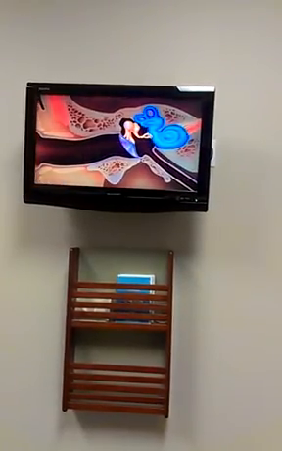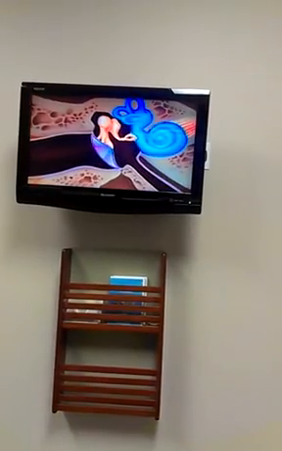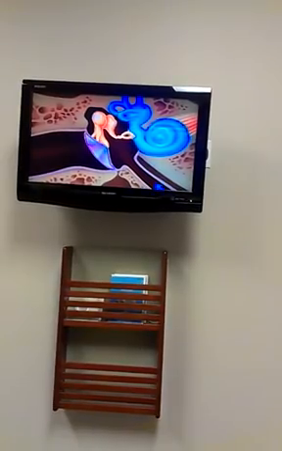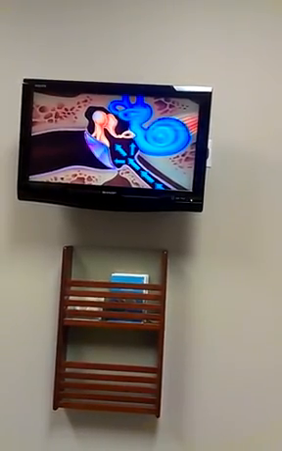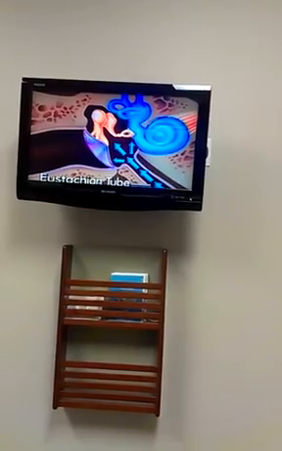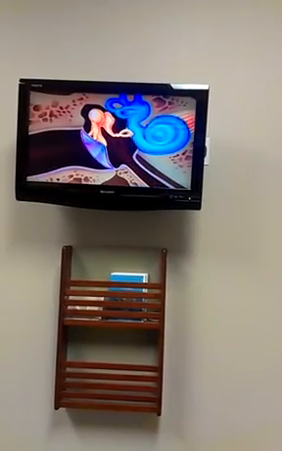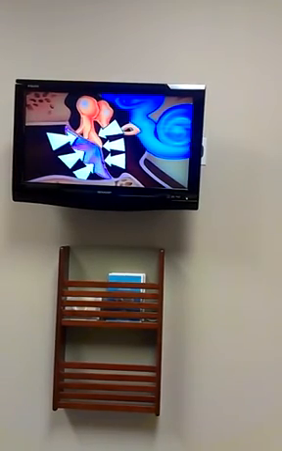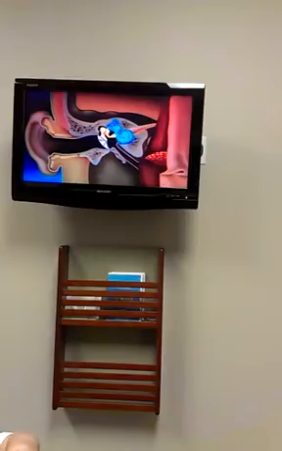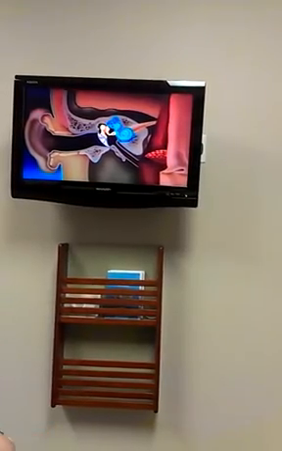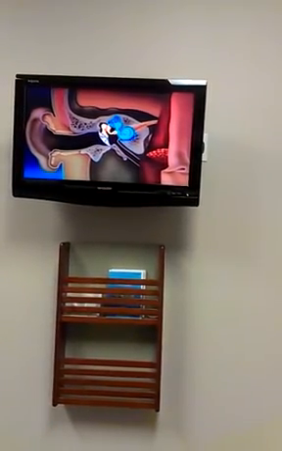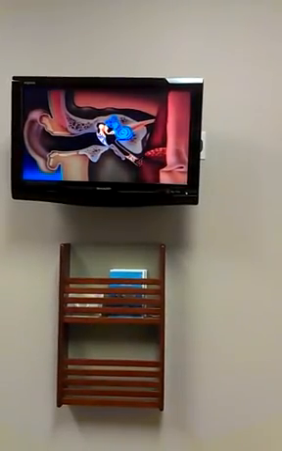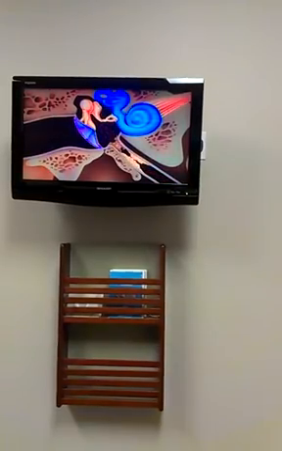Now let's look in more detail at the middle ear, the site where the infection takes place. The middle ear is filled with air. The air comes from the back of the throat through the eustachian tube, which is behind the nose. In a healthy ear, the air pressure is the same in the middle ear as it is outside the ear. In many young children, though, the eustachian tube doesn't function properly. When this happens, a cold, sinus infection, or sore throat can cause infection to travel up the tube and reach the middle ear.